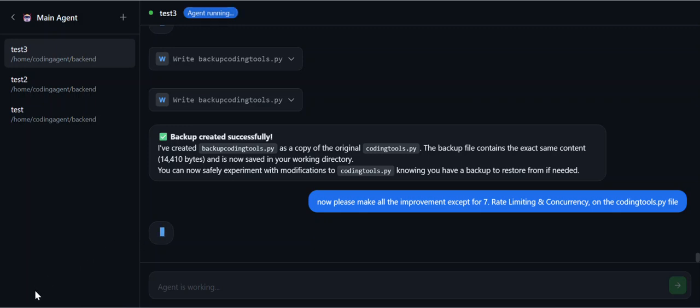Maybe I'll just create a new session. Okay, let's see. So these changes are done on the coding agent. So I just create a new session here. Test 3.